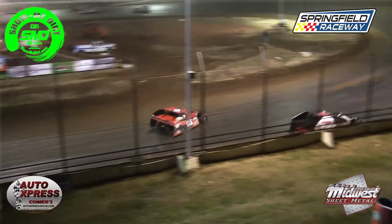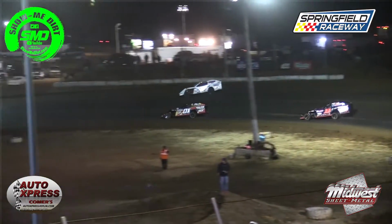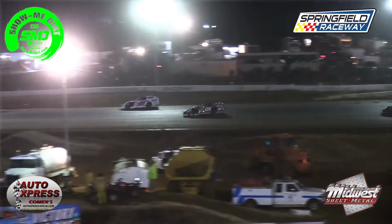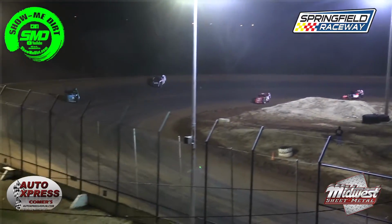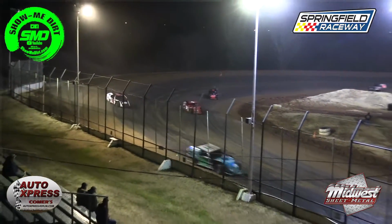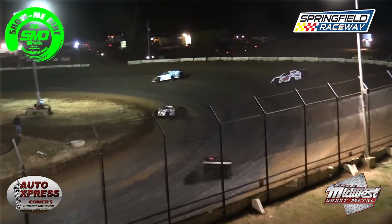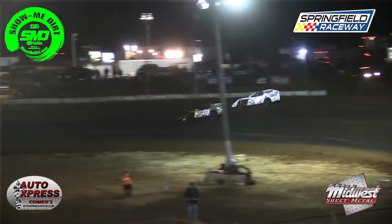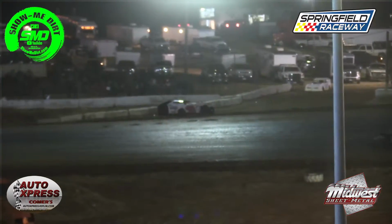Side by side racing there for the number two spot between Armstrong and Gilmore. Proxima runs in the fourth place spot. And Shane DeMay, a pair of Iowans, fourth and fifth in this one. Proxima and DeMay. Krigler still in sixth. Seventh now Gould. Eighth is Keeter. Ninth, Robbie Reed. Top 10 now rounds out with the 85 of Tillman as we got trouble down in turn number two.